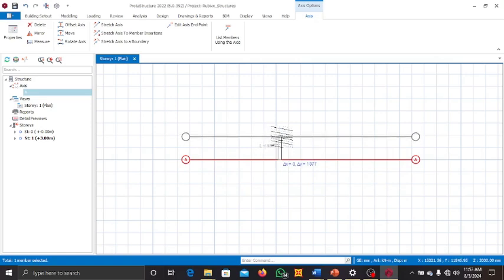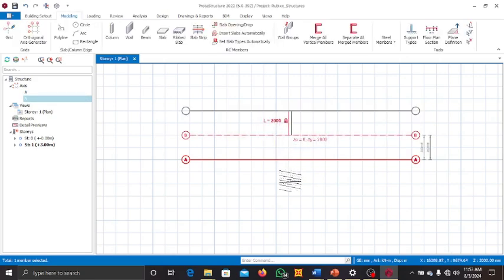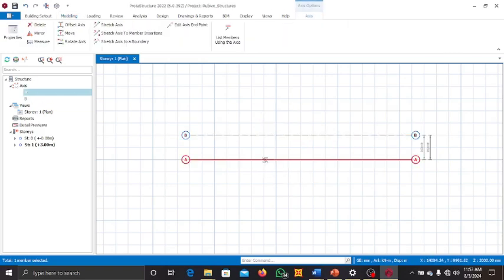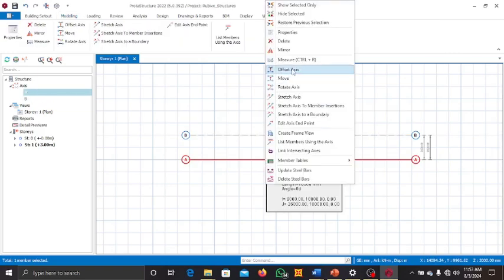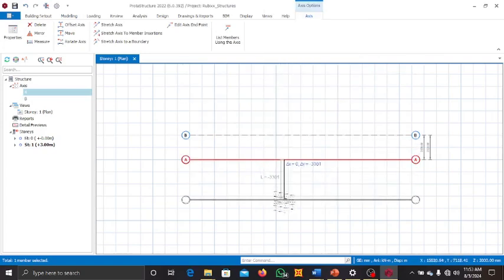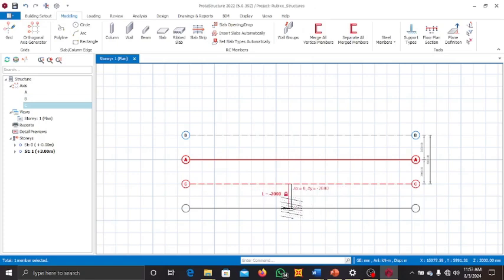So you can press your F2. Just say you want to edit it by 2000. Okay, that's locked. Once you're done, you can press escape. You click on the axis again. You right click on it, offset axis. You bring it down. Notice it's negative now. You can just press your F2 and press minus 2000. So that has been done for the offset.